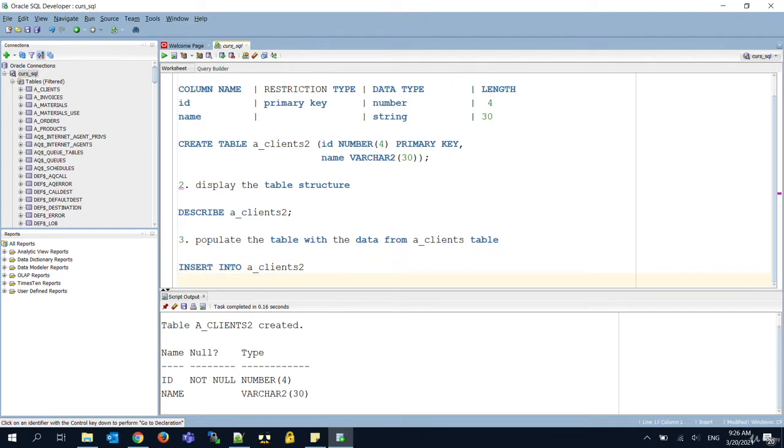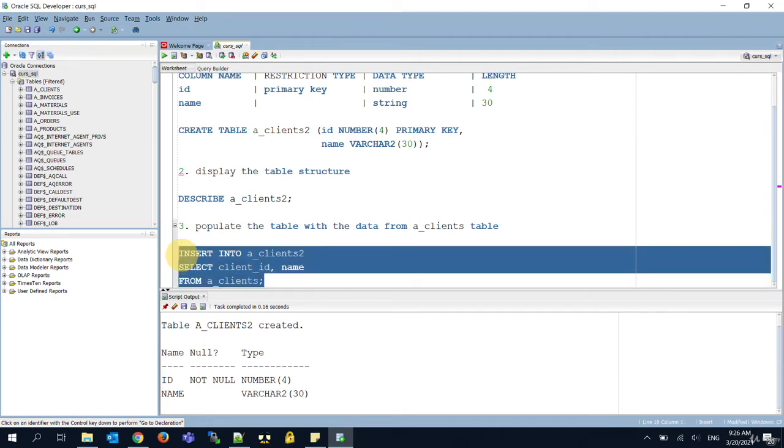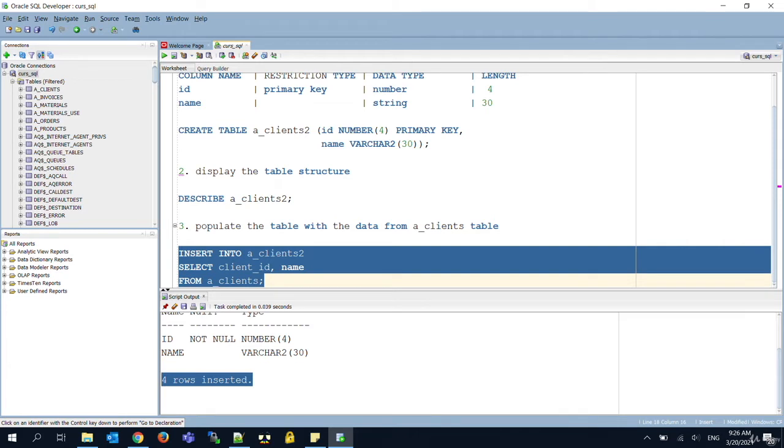We insert the values from table aclients. We insert select columns client ID and name from table aclients. And 4 rows were inserted.